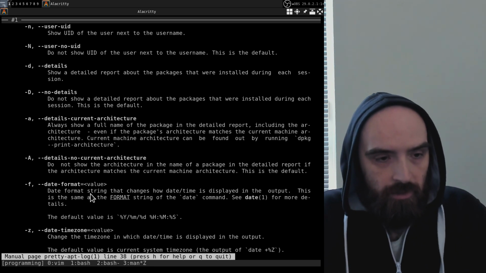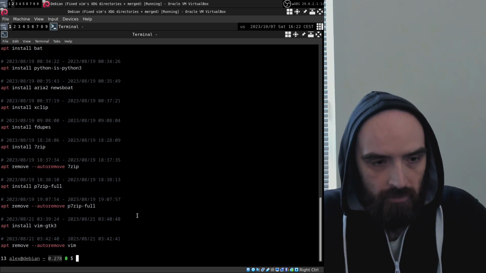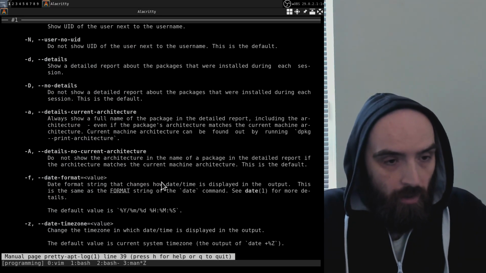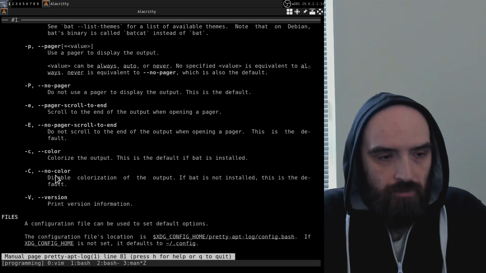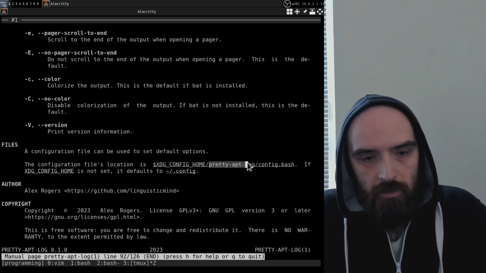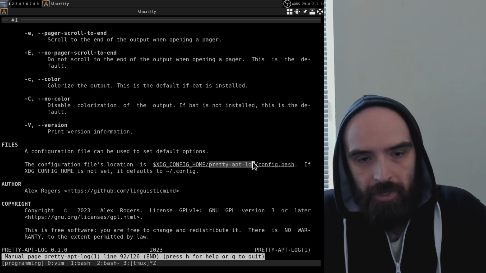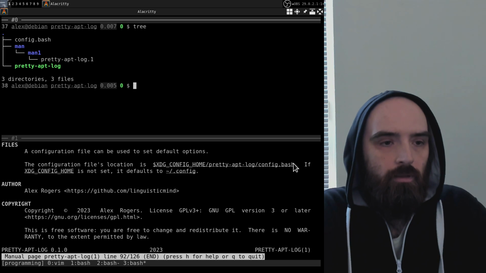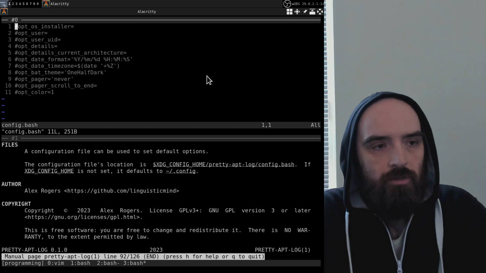The default is basically this format: year, month, day, and then the time in the 24-hour clock. But if you prefer something different, you can change it. And oh yeah, all of these options can also be put into the config file, which you can have over here. Basically in your home .config, then pretty-apt-log, and in that directory you need to put this config.bash file, which is just an example file that looks like this.